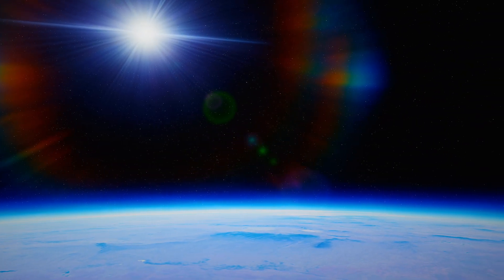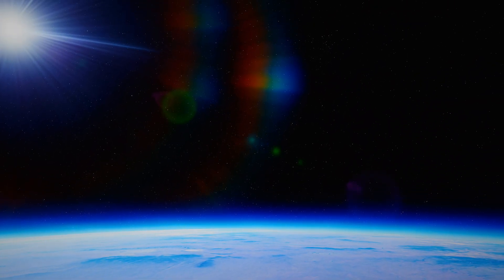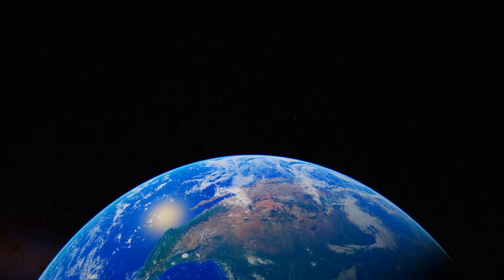Right now we're orbiting Earth. Out there, 55 million light-years away, is one of the most massive black holes ever discovered — a monster six and a half billion times the mass of our Sun. That galaxy there: Messier 87. At its center sits a black hole with an event horizon so large it could swallow our entire solar system. In 2019, this became the first black hole humanity ever photographed. That famous orange ring you might have seen — this is where it came from. Today we're crossing 55 million light-years to see it up close.